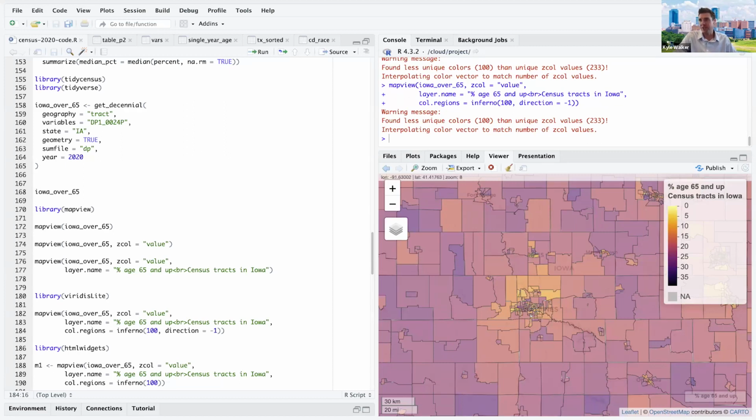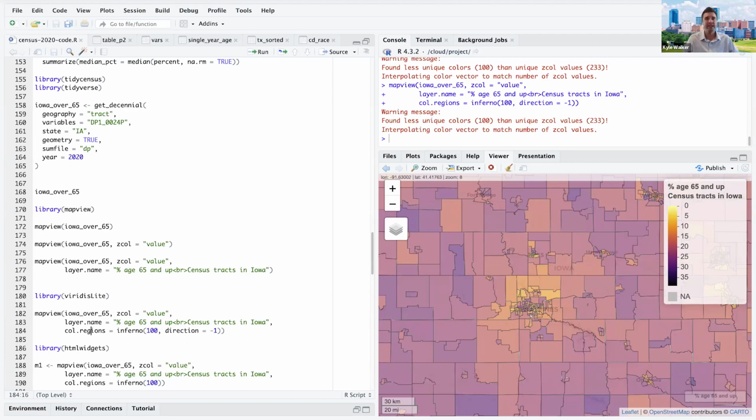A related question is, can you create different classification methods easily with map view, or create manual intervals? Map view doesn't out of the box allow you to specify the whole universe of classification values that you would typically be accustomed to in, say, ArcMap, though it does have some functionality for this. You can create manual intervals out of the box, and I want to show you how to do that.